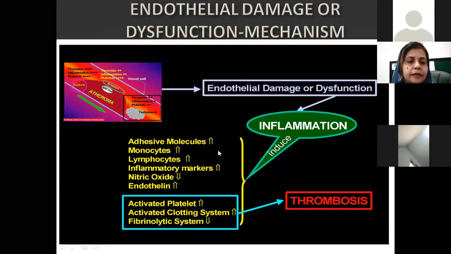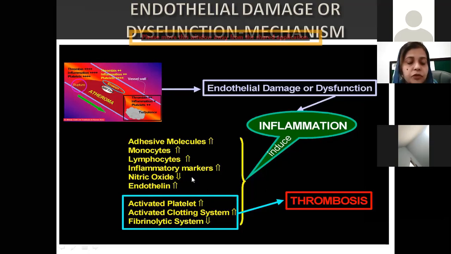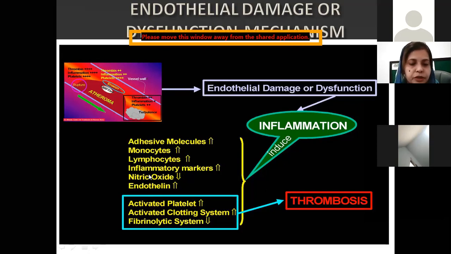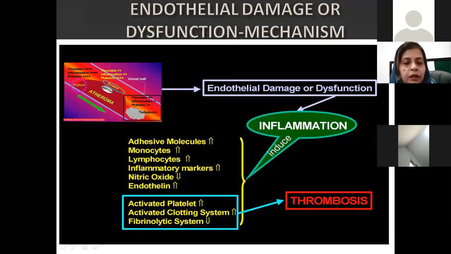Whenever the lining of the vessel is damaged, there is increased secretion of adhesive molecules. Endothelin is also released by these cells, and we know that they are highly thrombogenic. Nitric oxide level is decreased — the normal role of nitric oxide is to cause vasodilation, so if its effect is reduced, it gives rise to vasoconstriction, giving more time for the clotting factors to stay at that place and give rise to thrombosis. The end result is that platelets become activated, which activates internal clotting systems, and the normal fibrinolytic system is suppressed, resulting in thrombus formation. Damage to the endothelial lining of blood vessels is the most important cause of thrombus formation.